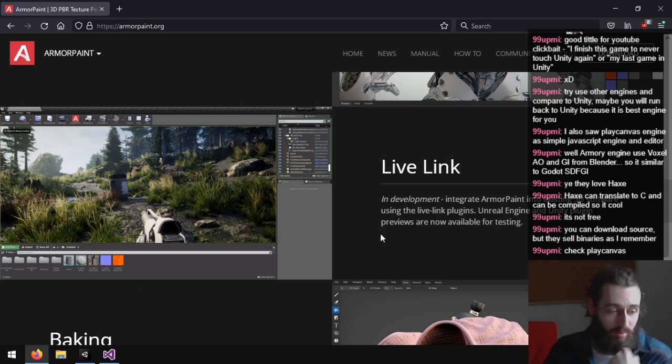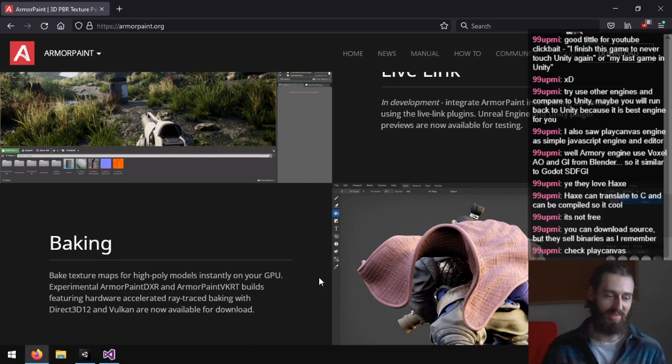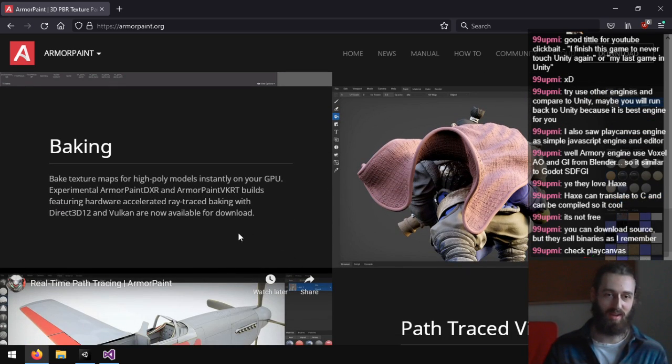Check Play Canvas. I will check Play Canvas next. And Play Canvas has games to play, so I'm actually kind of excited. I think we're going to play some Play Canvas games.